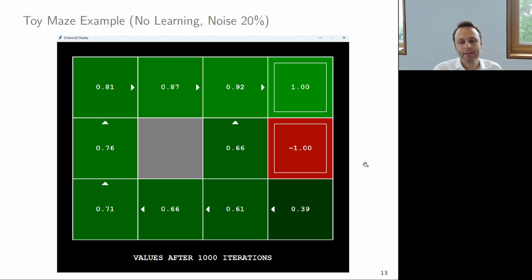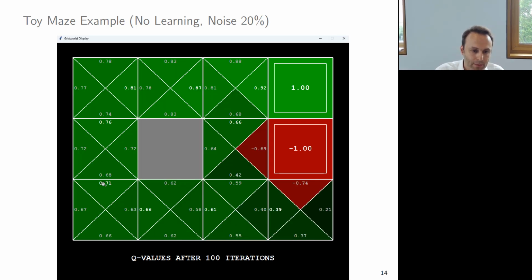And so the question is, can we actually learn this? Or how does this look like in Q-learning? And Q-learning actually just takes the same values like here. And you see here the 0.71 is the value of the best action. So for each and every action we have a value here, but the value of the state is taking the best action of the best policy here. And so this, after 100 iterations, it looks like this. And this is also, again, without learning. So again, based on value iteration.